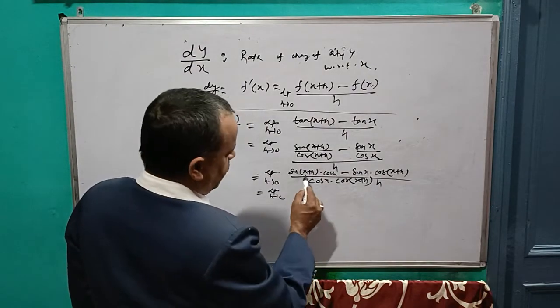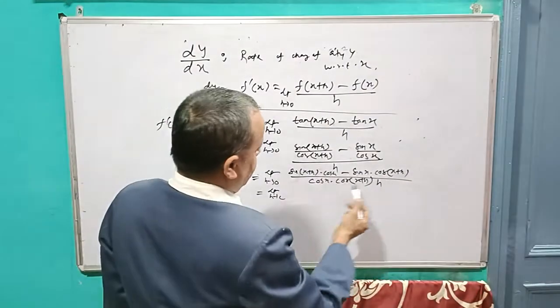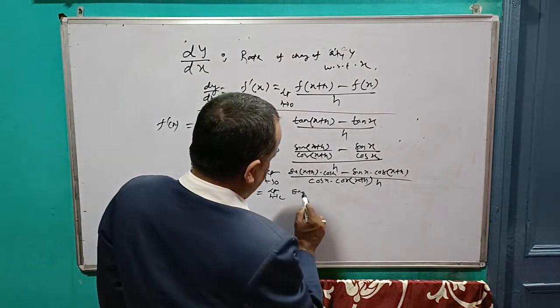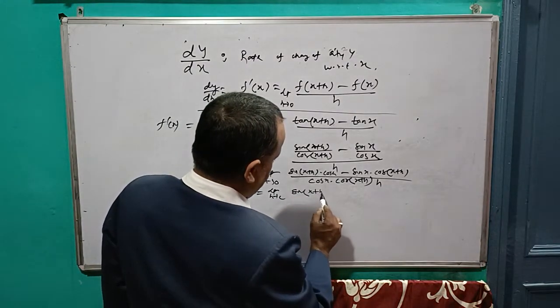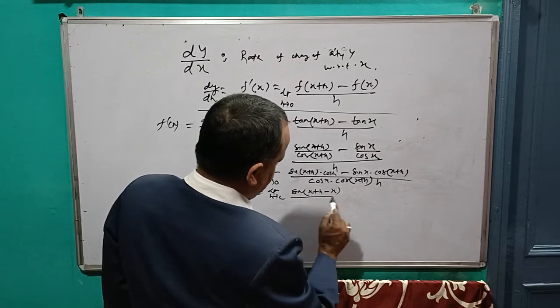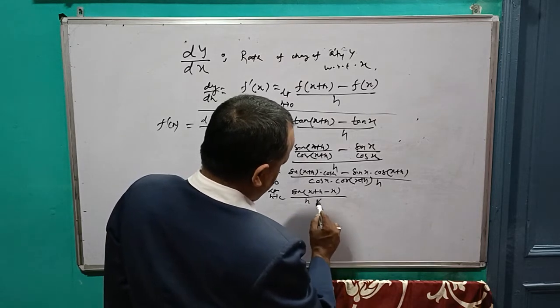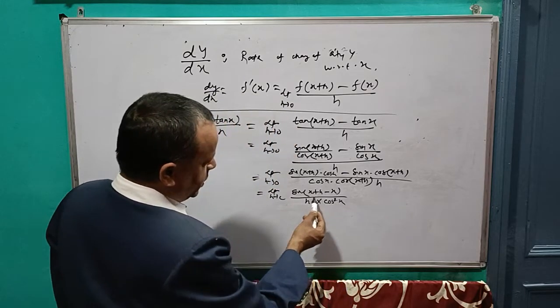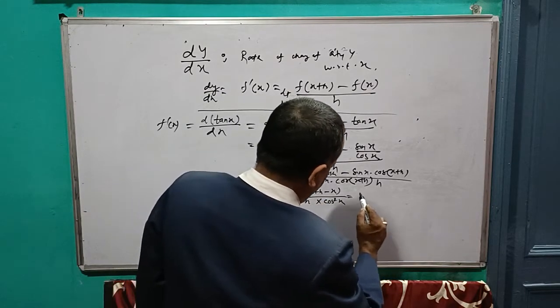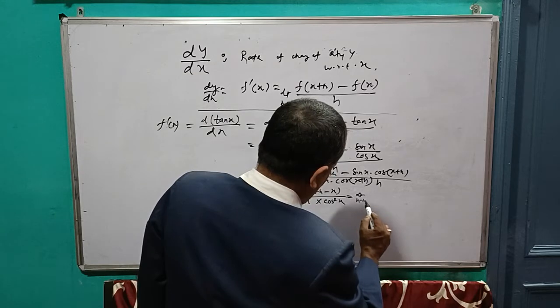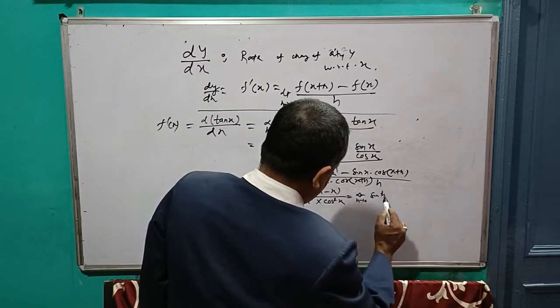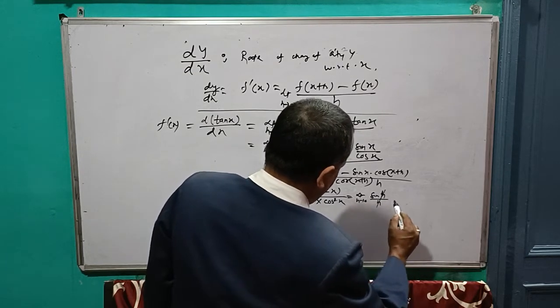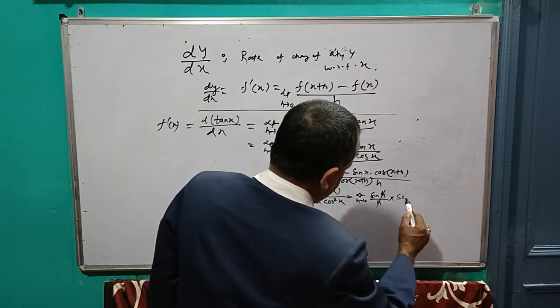this formula is sin a cos b minus cos a sin b. So it becomes sin(x+h−x), which is sin h. As h tends to 0, the denominator comes out to be cos square x. So what we see is that this becomes limit h tends to 0 of sin h upon h, which is going to be 1. And we are left with cos square x, which goes above and becomes sec square x.